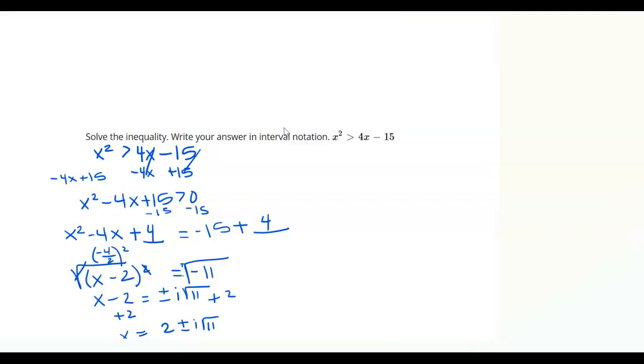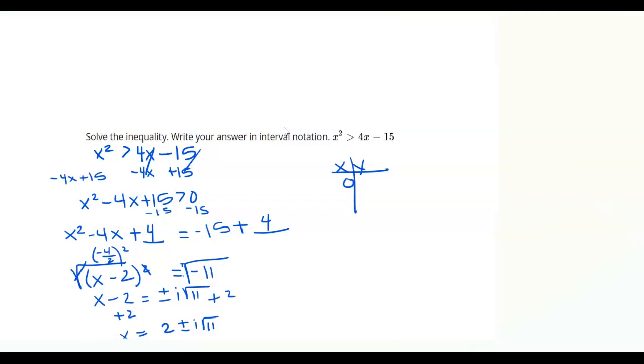So our solutions are imaginary numbers. Well, when that happens, we know either all numbers are solutions or no numbers are solutions. So it's either going to be all real numbers or no solution. And so we just need to check one number to see what it's going to be. So I would recommend let's just check 0. Let's make it easy on ourselves.